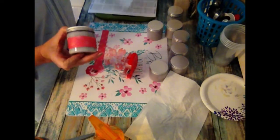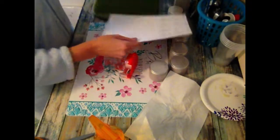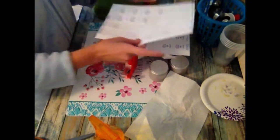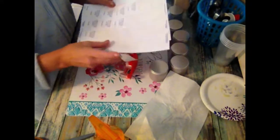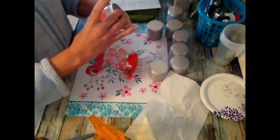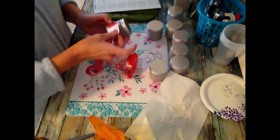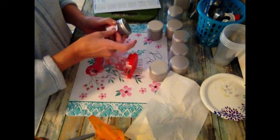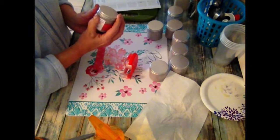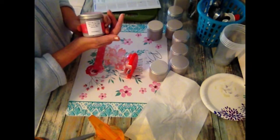Then I use Avery labels, and I take the ingredients. And I make these a lot of sheets at a time. And I find where I taped them together, which is right there. And I line it up, and then I just put the label on. Okay, so that's the back of it.